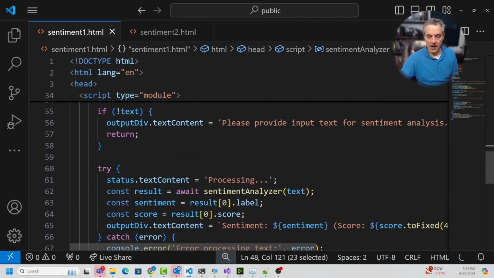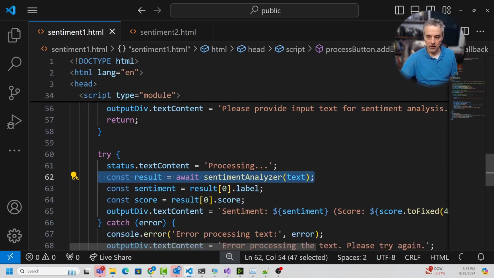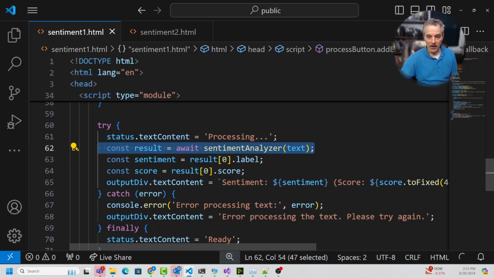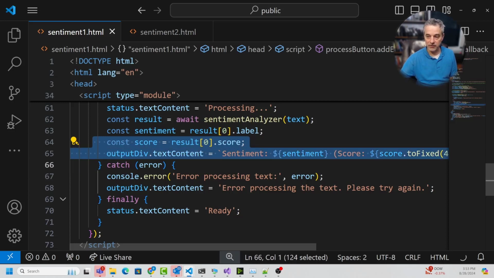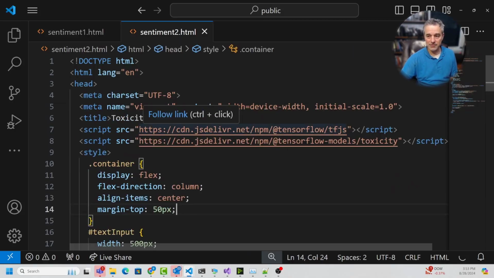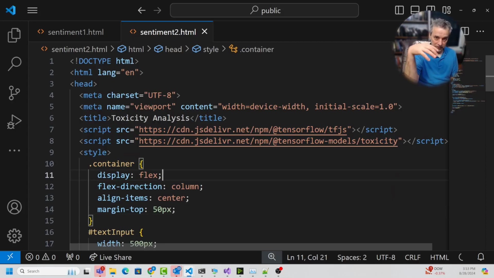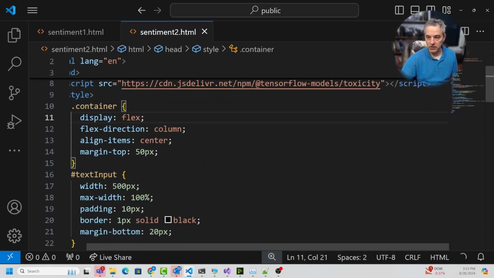Once I have the model loaded up, it's pretty much just send the text in. So you come down here, you call the sentiment analyzer, which I wired up above, and pass in the text, and it gets back some results. Then I'm just displaying those right here. That just writes it out to the browser screen, and you can see what the sentiment is and the relative score for it. Now, this one is pretty much the same kind of thing. It's using TensorFlow.js. There is a toxicity model that you can use with Transformers as well. Both of them work pretty much the same way, though. In fact, I think they're using the same model even.